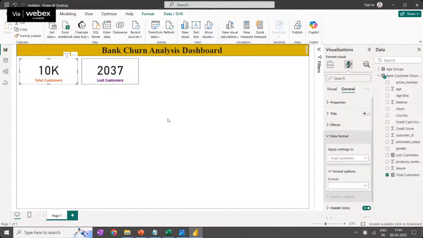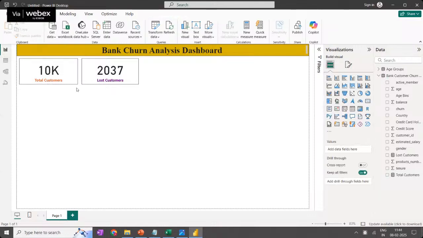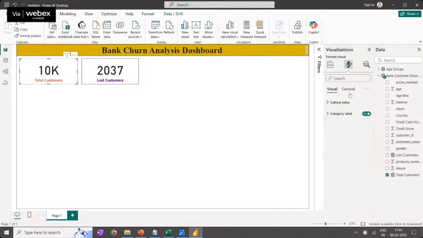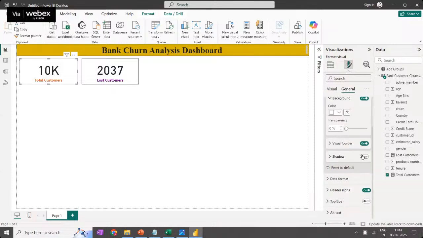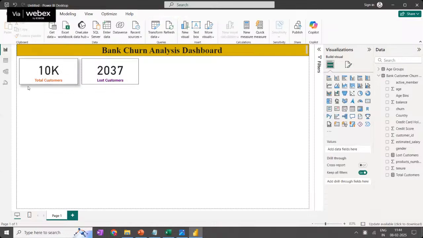So what is meant by shadow? See, this is a normal rectangular box. When you add the shadow to this normal rectangular box, in the General effects there will be a shadow option. Click on the shadow, and then you add the shadow like this. So edges will be added like this. Can you see the shadow? When compared to this rectangular box, here the shadow is available. It will look comparatively nice.